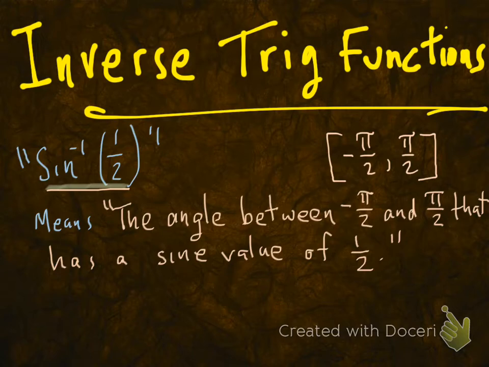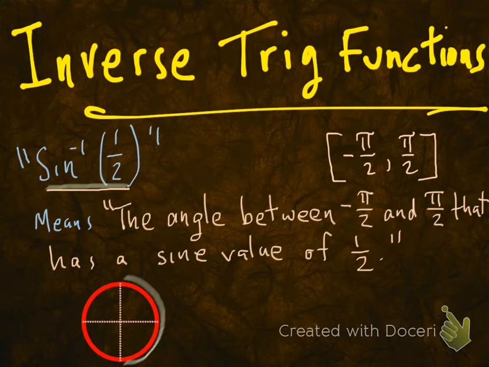Let's take a look at this. Where would this be on the unit circle? So here's a little unit circle, and a sine value of 1/2, well, that's right about here. First off, the angle is between negative pi over 2 and pi over 2, so that's around between there and there. If it has a sine value of 1/2, then it is approximately right about there. You can remember this from your unit circle expertise: that is pi over 6.